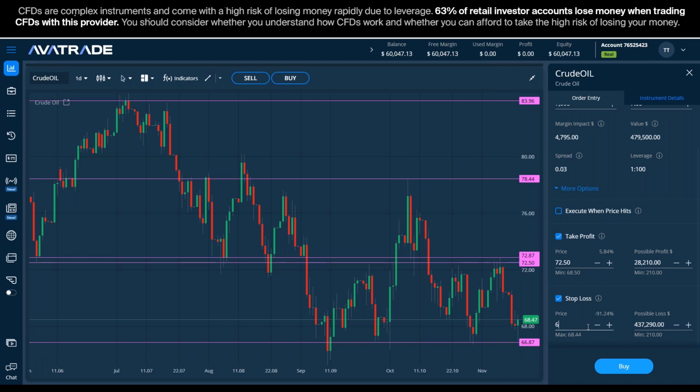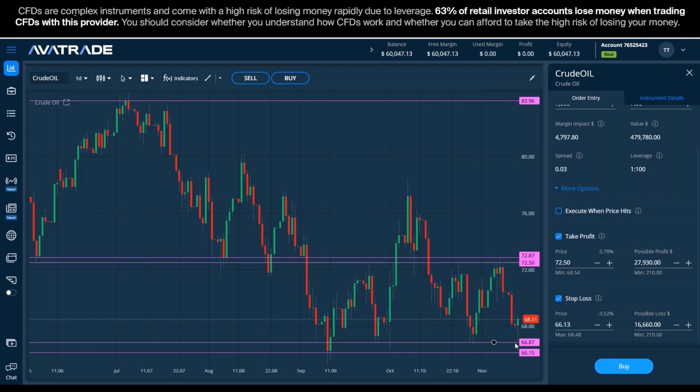66.13. So I see my risk is quite a bit less than my potential profit. So this is an opportunistic setup from a technical perspective. I don't have to risk as much to get my stop loss below the one-day candle support, okay? I don't have to risk as much as I could make in profit without even having to break through the one-day candle resistance, okay? So I can hit my take profit without breaking major price levels. And in order to hit my stop loss, it would have to break a major support level. So that works in my favor opportunistically from a technical perspective.